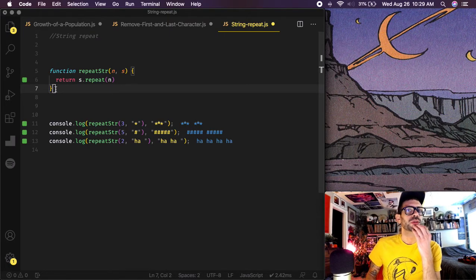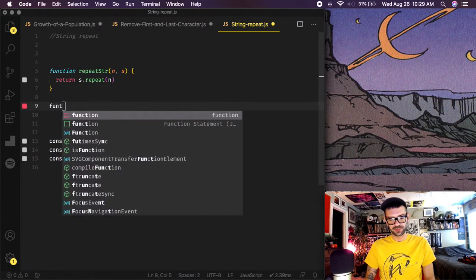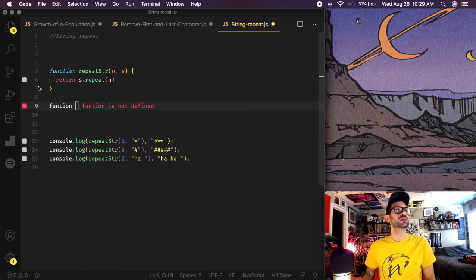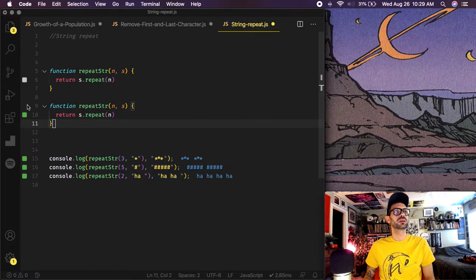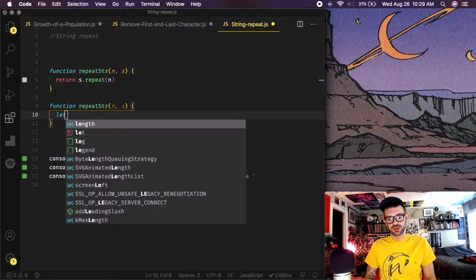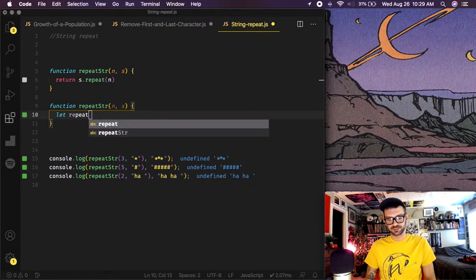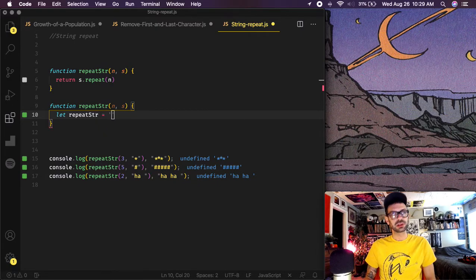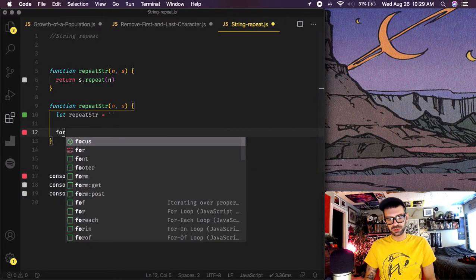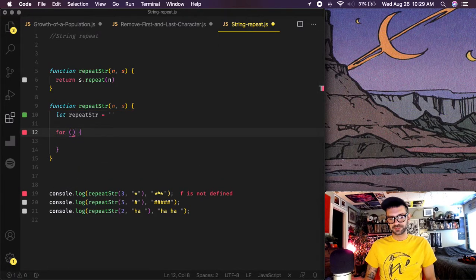And we could also do it with a for loop and build up a string. Let's show that, I guess. Go ahead and just copy this. So we could say let repeat string equal an empty string. That's where we'll build up our string. We'll loop. We'll let i equal 0.